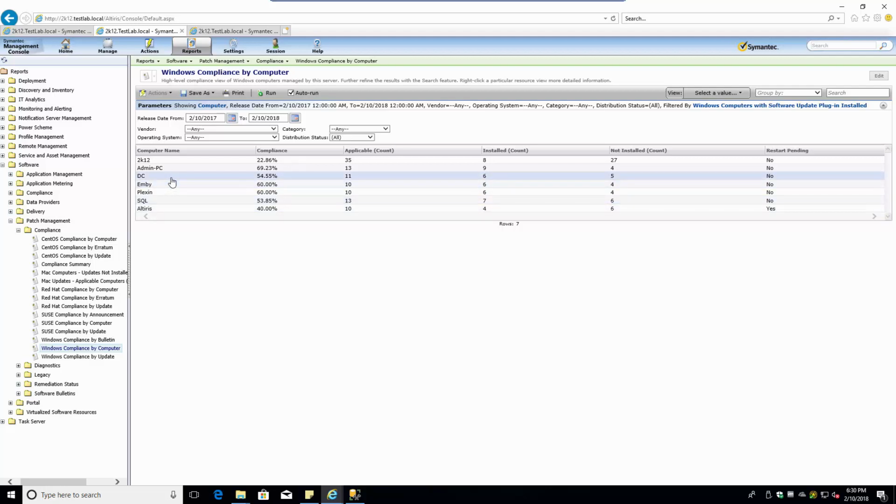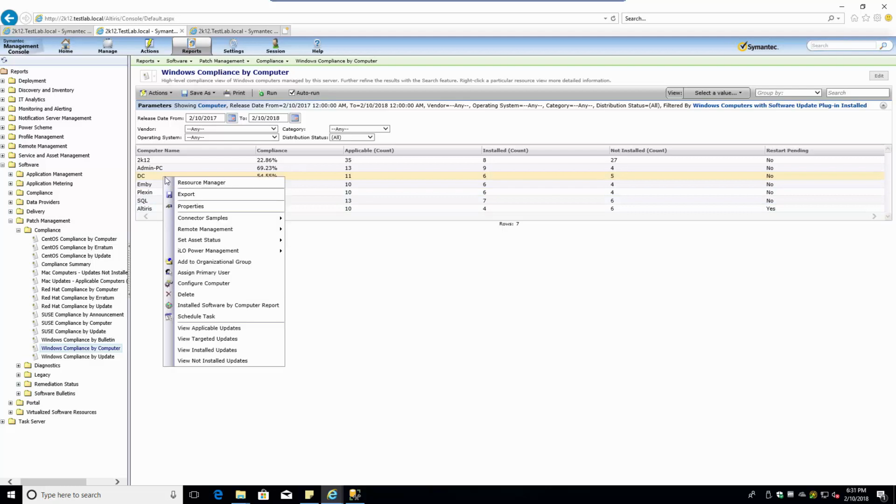Okay, so as we said, the DC went, and the Altiris DC, actually the server named Altiris, which is not an Altiris server, but let's see.